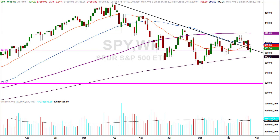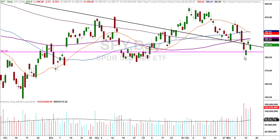As we creep into the end of the week, I'm going to be watching the weekly chart. Where do they close the week? That's certainly much more important than where they close each and every day during the week. Look at the volume over the last several days. We have institutional participation. That's why volatility picked up. Markets up, markets down, it's all over the place. We're in a rodeo formation.